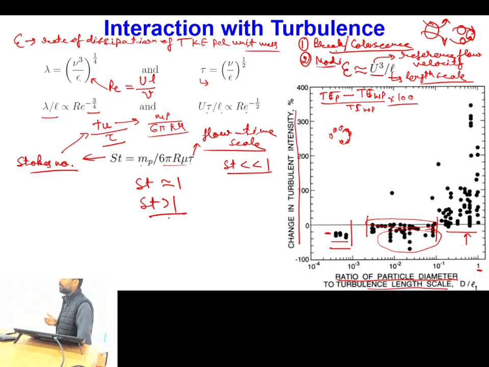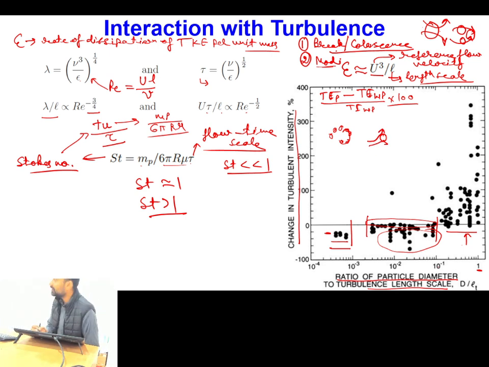The relaxation time of the particle is more in comparison to that flow fluctuation time. So it means particle is taking more time to adjust to the surrounding flow field in comparison to the time scale at which surrounding flow field is changing. So in this scenario, what will happen? Particle will move slow in comparison to the rate at which surrounding flow fluctuations are taking place. Okay. So particle will actually obstruct the path of the surrounding flow fluctuation.